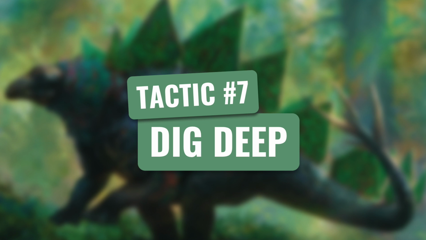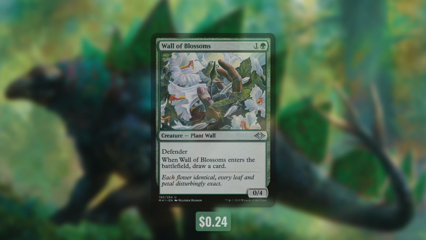So let's go over some ways to help with that in tactic number 7, Dig Deep. First up, there's Wall of Blossoms, which when it enters the battlefield, we draw a card. And it's essentially a 4/4 defender for 2, which is a great deal.